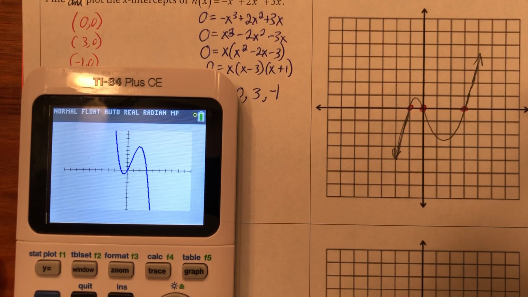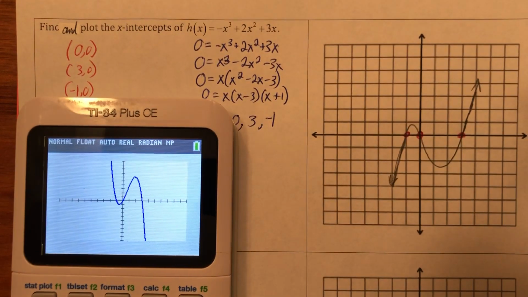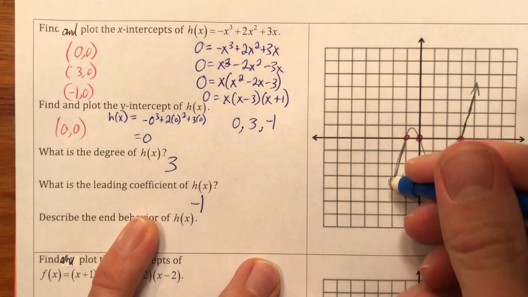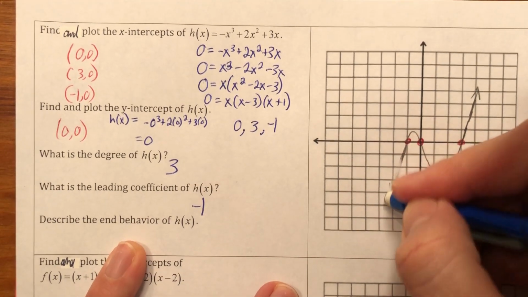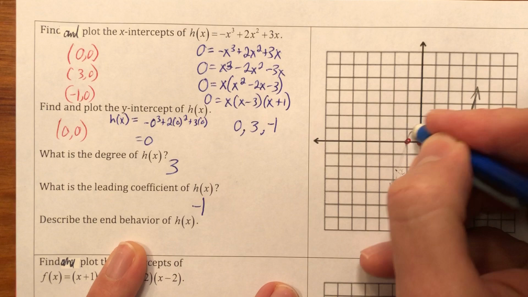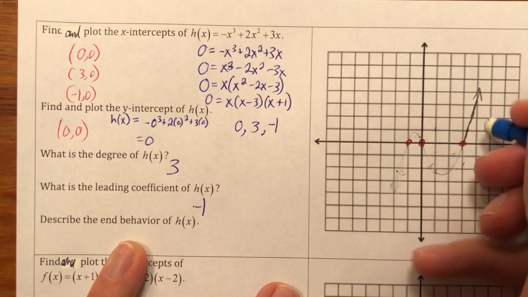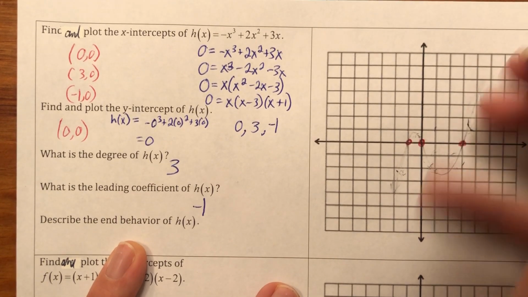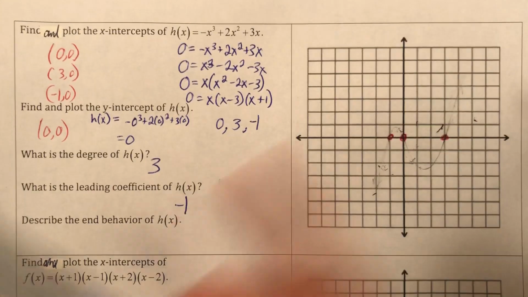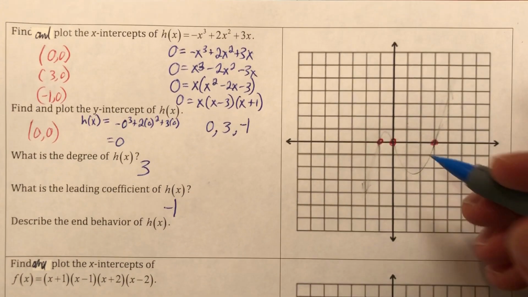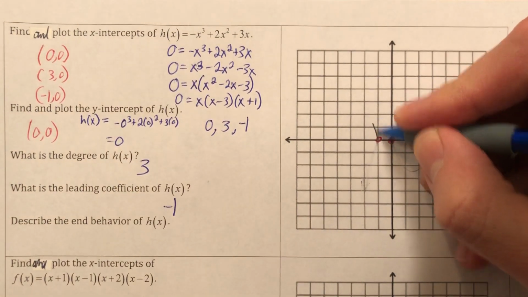And I just drew it upside down because I was thinking that my leading coefficient was a positive and it's a negative. Okay, good learning opportunity. I'm not going to start this video over just because I made a mistake. This is what would happen if that was a positive. So this takes us to a conversation about end behavior. End behavior is based on 2 things in a polynomial. It's based on the degree, whether it's odd or even, and the sign of that. And when I drew this, I drew it upside down because I was just going based on a basic cubic that would be a positive, and I was wrong.